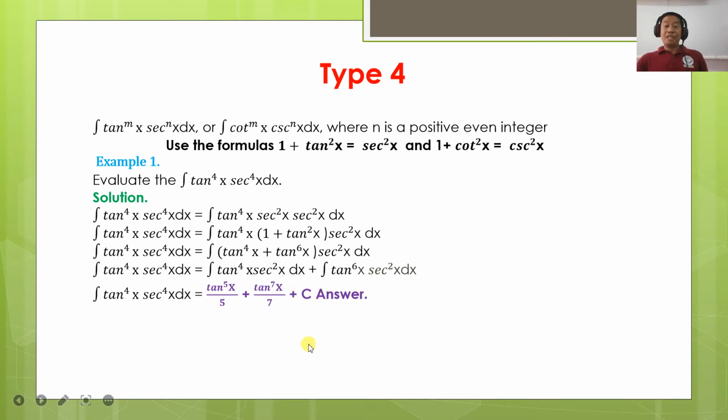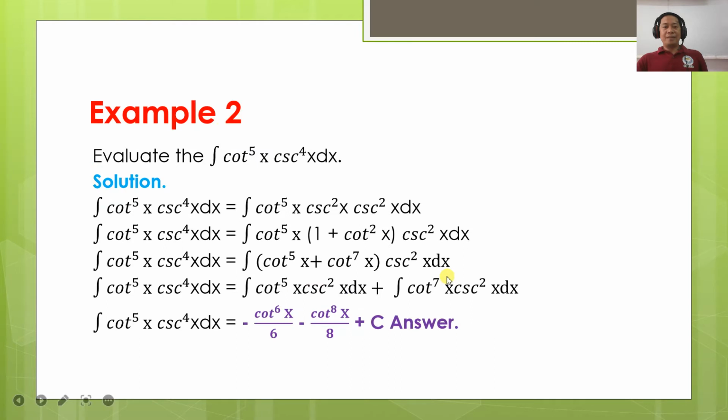So, kung mapapansin nyo, madali lang yung type 4. Basta, ma-identify nyo po yung type niya. Kasi according sa type, meron na pong solution tayo na gagamitin. Okay, so next example. What if we have this? Evaluate the integral of cotangent x to the 5th power times cosecant x to the 4th power dx. Again, ang binabantayan dito yung tamang combination na kapag cotangent, dapat talaga cosecant yung katabi niya. And dapat even number.